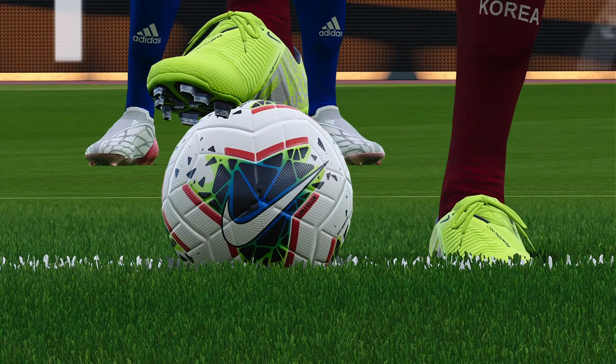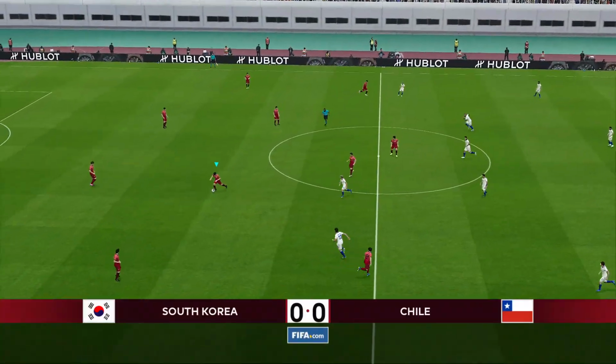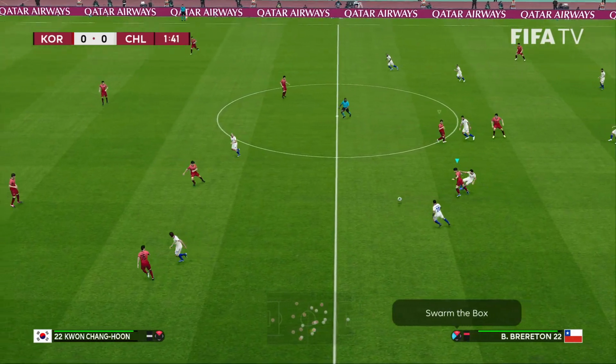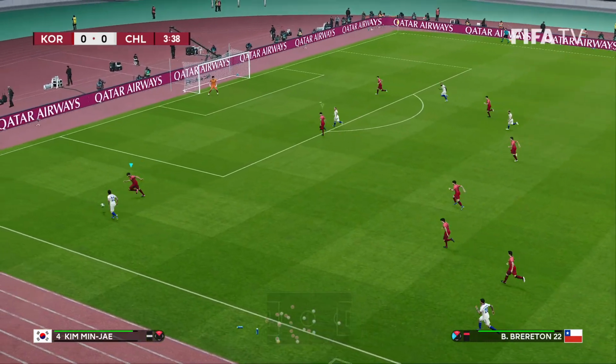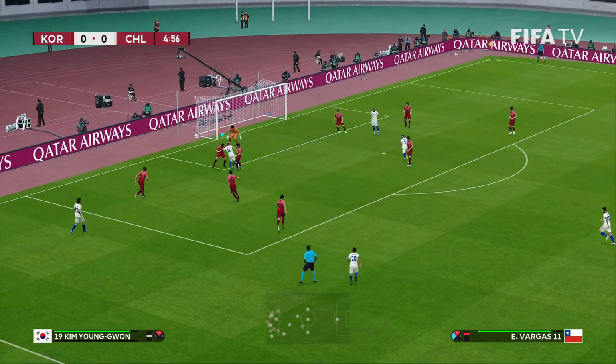Nike Merlin ball for our interconfederational friendly. We are underway from Korea. Cross in from Ben Brereton.